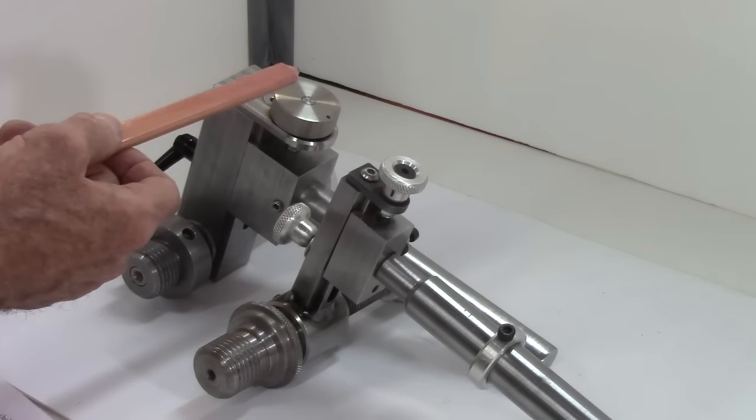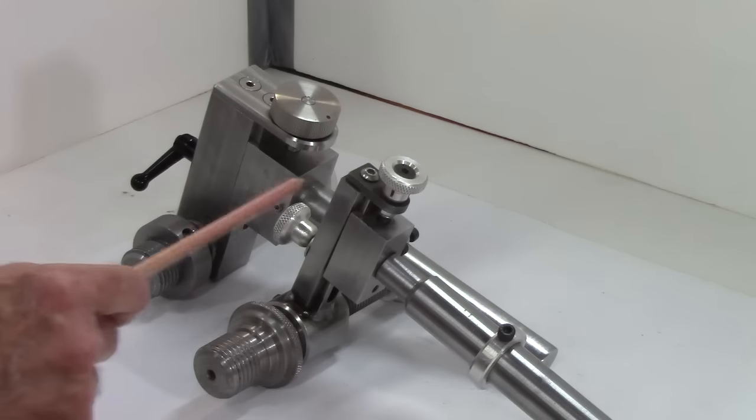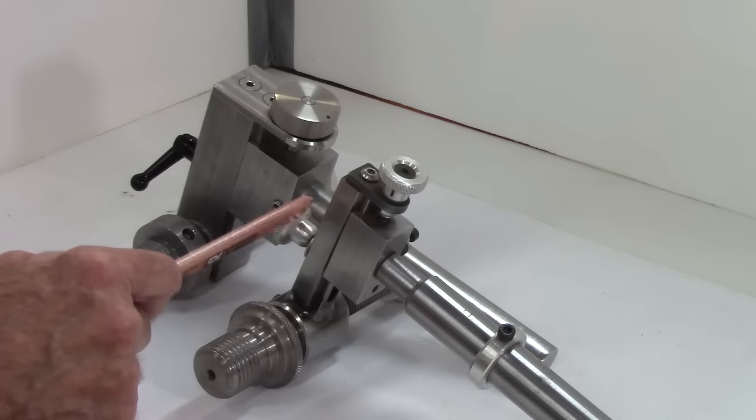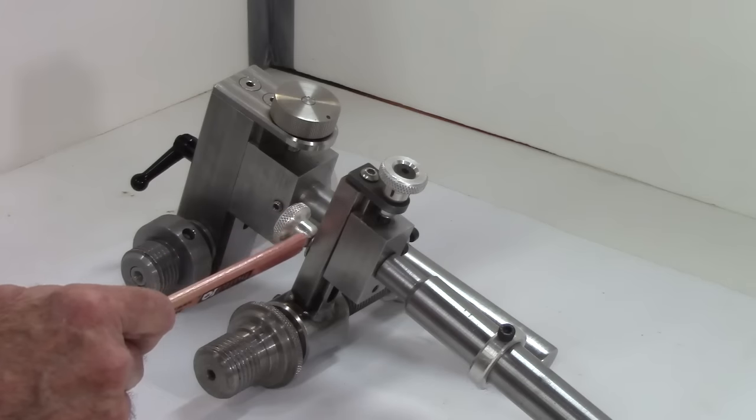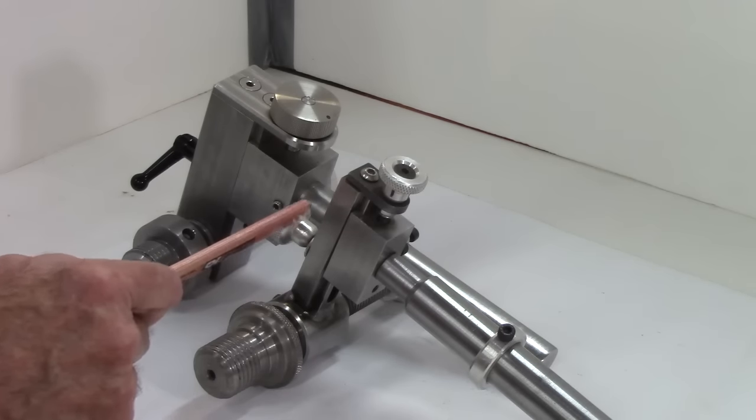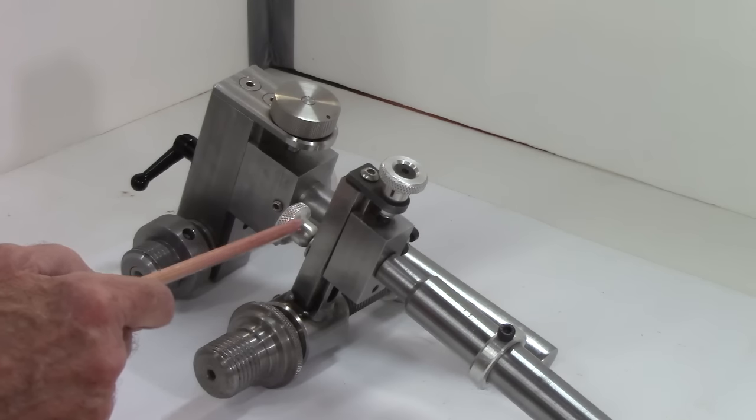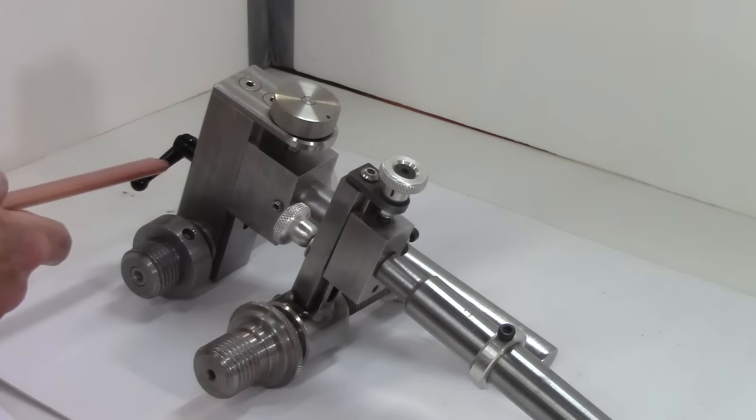The cross slide lock: you first loosen the lock to make this adjustment, and then when you make the adjustment, you tighten it. This is the hardest thing to turn because it's really cranked down tight—this tiny little knob is real tough on your hands. The newer one has a ratchet knob, which is just off the shelf and is just so much easier to use. It's easier on your hands, you've got more leverage on it. I don't know why they didn't come up with this to begin with—this is a great idea.